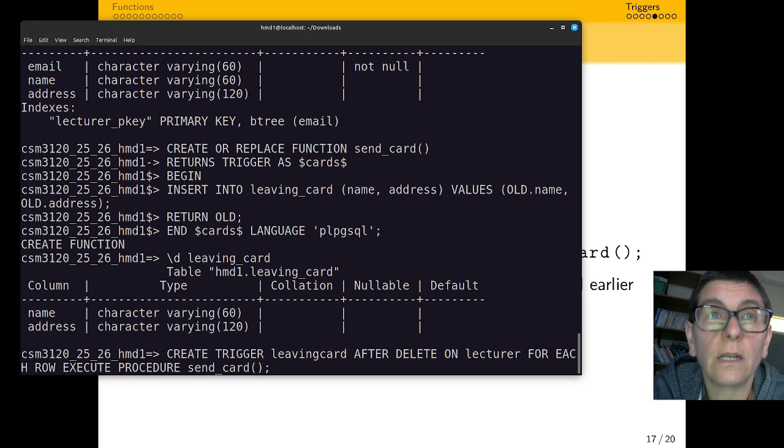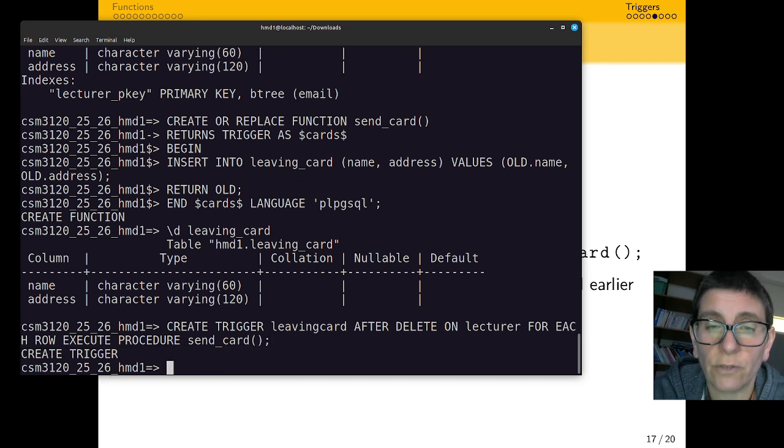And that is our trigger: create trigger leaving card after delete on lecturer for each row execute procedure send card. Got it. Enter, create trigger.